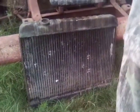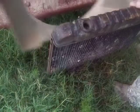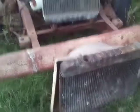I think it's got some JB Weld on it over there. These are rare as hen's teeth too. The '60s through '66 V8 Chevrolet trucks had a fiberglass fan shroud. It fit back there behind there. Looks plastic to me. This is fiberglass. That's in good shape. I'll take your word for it. I happen to own two of them.